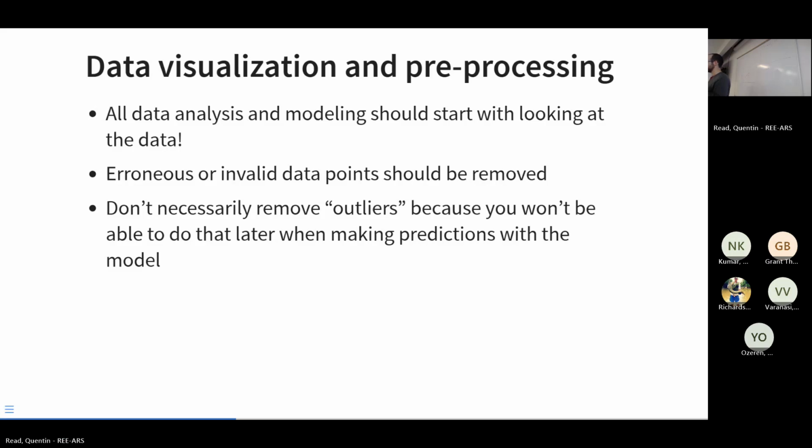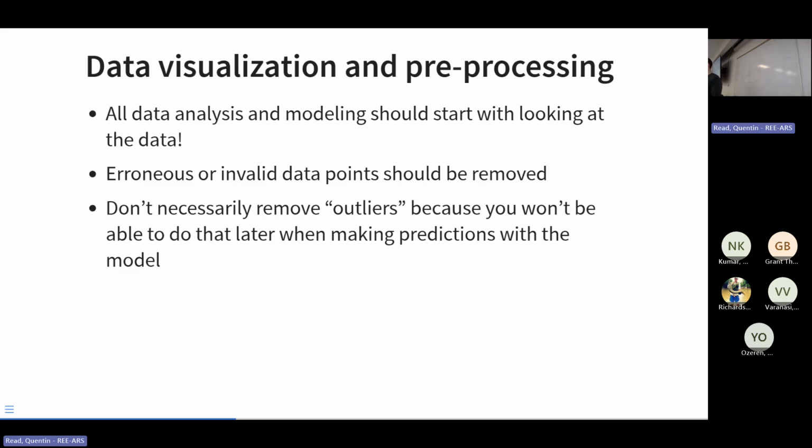Obviously, some data points represent errors or are wrong, so we want to remove those. But sometimes you don't want to clean your data too much in terms of getting rid of outliers just because the value is very high or very low, because when it comes to actually making predictions, maybe those extremes really exist in the world, and you won't be able to clean those data since you won't know the true value when you're really out there predicting.